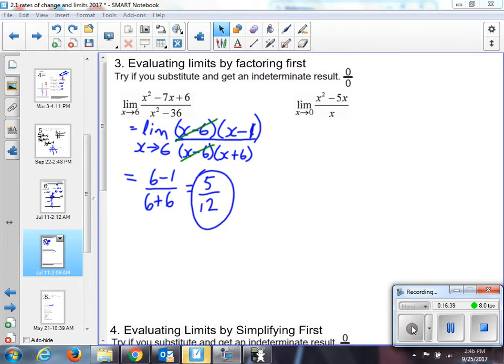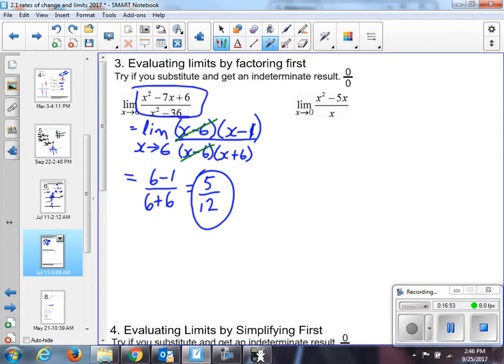Couple things. What does this mean? This means if you graphed the original function as given here, you would have a hole at 6 comma 5/12 for the y height. Does that make sense? There's a hole there. That's one thing. That means the equation doesn't work for it, like you plug that in. The equation itself, as given, as defined, is not, the 6 can't be in the domain as given originally.